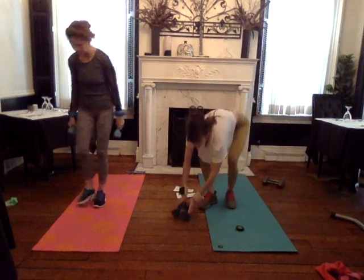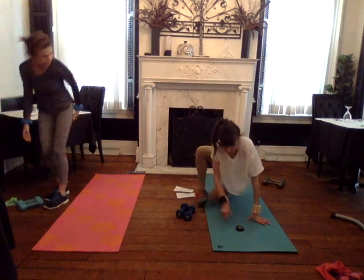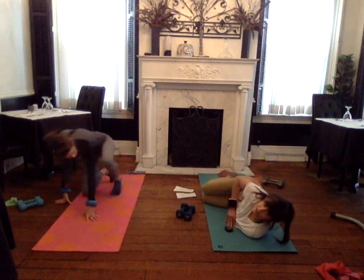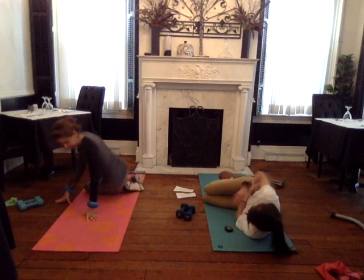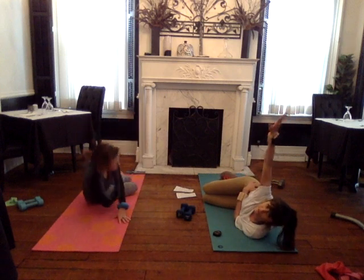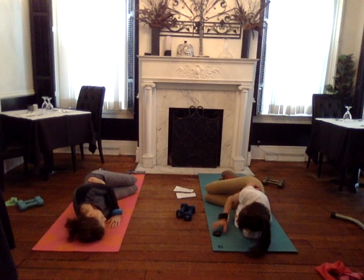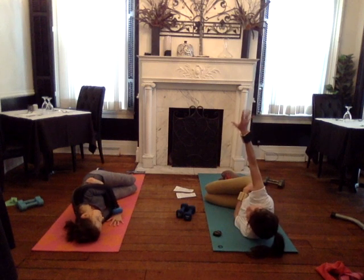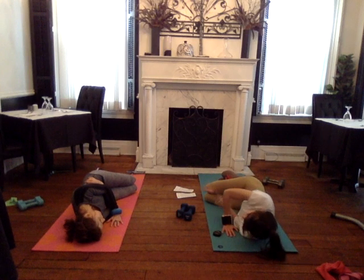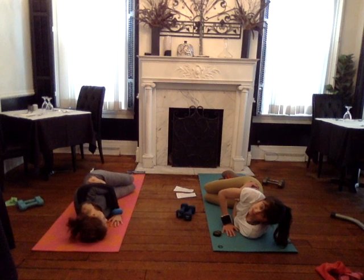All right, so we're going to do a one-arm tricep push-up. So you're going to be in a sideline position. You're going to place your top hand, knees are bent, so you can face me, and just do the opposite side. You're going to place your top hand in front of your left shoulder or your right shoulder, depending on what side you want to start with first. The top hand goes in front of the shoulder that's on the mat. Your knees are bent, and the bottom hand is going to hug your waist that's closest to the ceiling.